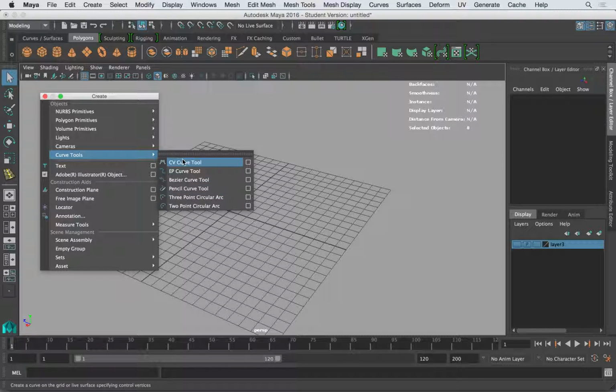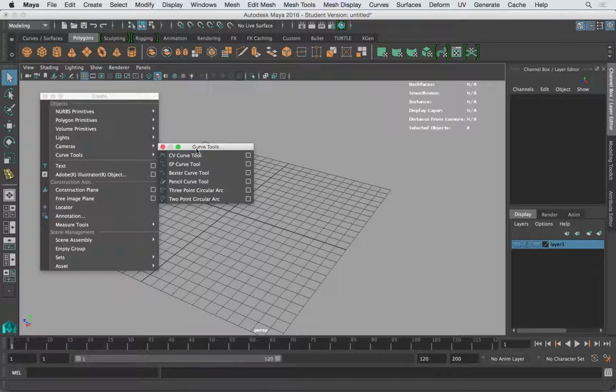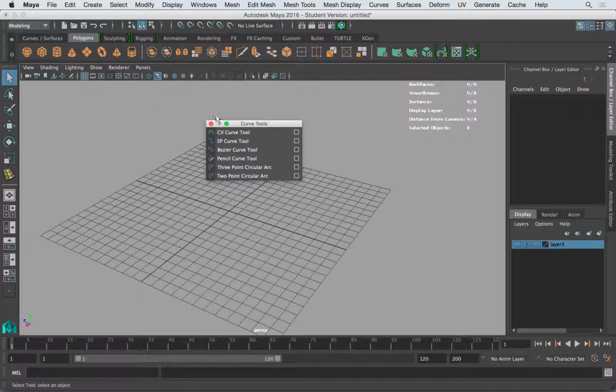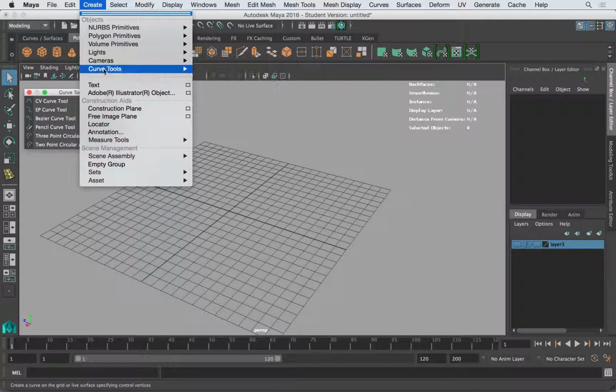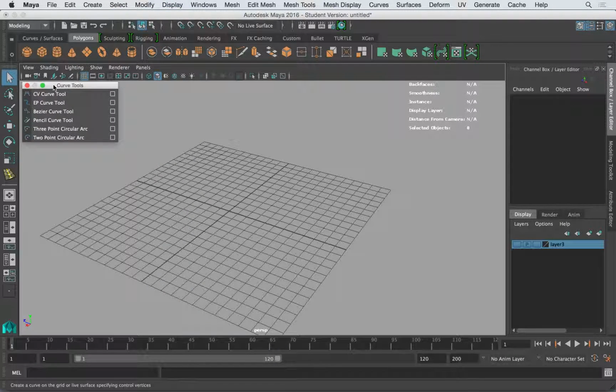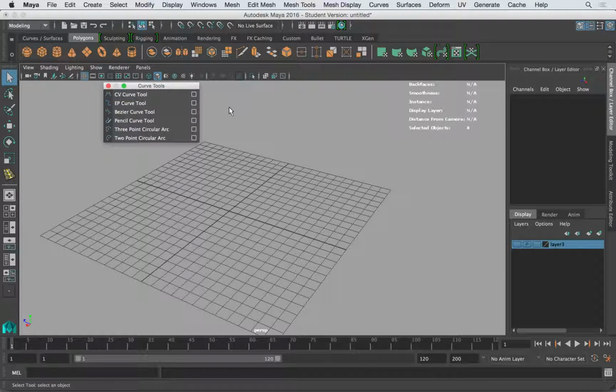Let's start with the CV curve tool. Anytime you see a menu, you can also break it apart. Remember, you can click on that dashed line and break it apart, and all these windows break apart. That doesn't mean they don't exist up here anymore. They're still there; it's just a copy of the window. So I have my window here, and I'm in the viewport. Make sure you're in legacy default viewport, with wireframe unshaded on. I'm going to make some curves in the side view and top view, the orthographic two-dimensional views, not the perspective view.